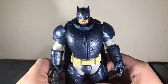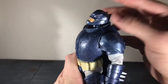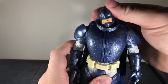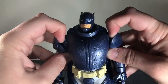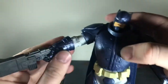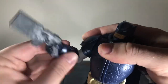So let's go over his articulation now. He can look up all the way. He can't look down all the way because the armor is sculpted this way, which doesn't bother me. He can move his head side to side and you get some pretty good tilting. He has ball-jointed shoulders that move all the way out — you just have to raise the shoulder pads up a little bit. He has excellent butterfly joints. He has a single-jointed elbow that can only bend in that far, and it swivels right here, not up here.